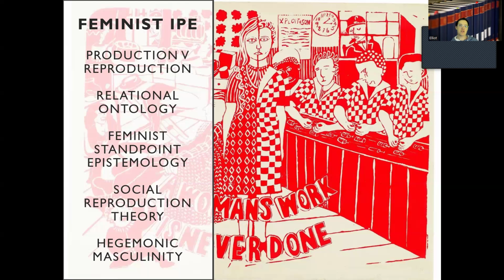So gender is not just understood by these scholars as something that maps easily onto certain male or female bodies. And it's not something that's just added on as a concern, but something really integral to understanding the neoliberal economy more broadly. So these are some points of feminist IPE. Obviously, it's certainly not exhaustive, but just a little bit of an example. And I think hopefully the Bhattacharya reading will also give you some ideas around how to apply social reproduction theory too.